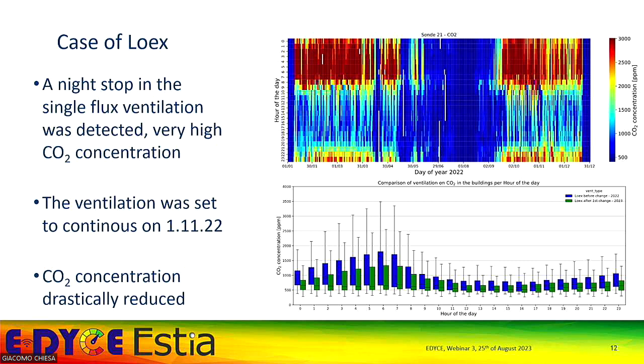The ventilation was set to continuous, and you can see the effects on all the CO2 measurements of the building here on the box plot at the bottom right. So you see that before the box plots are showing really high CO2 concentration values in all the rooms. And now 50% of the measurements don't reach 1,500 ppm. So this definitely improved the indoor air quality. It's not at its best, definitely not, but it was improved by this.